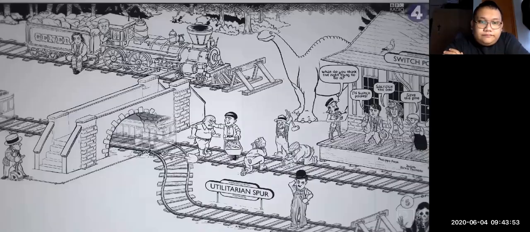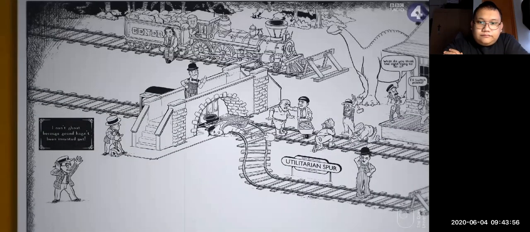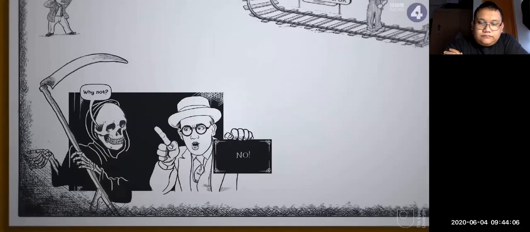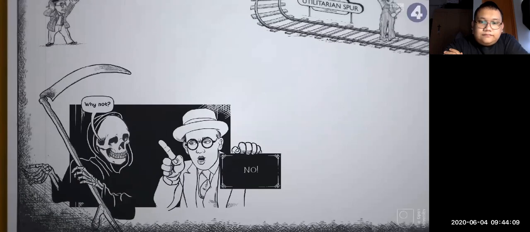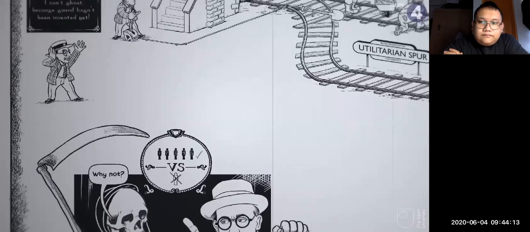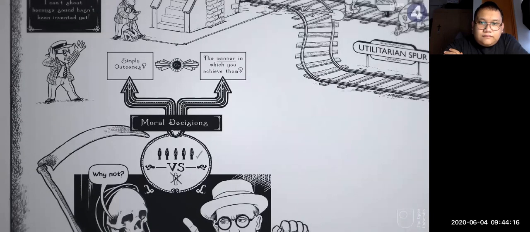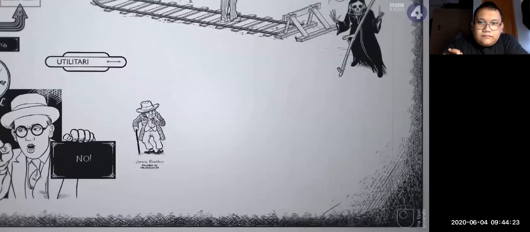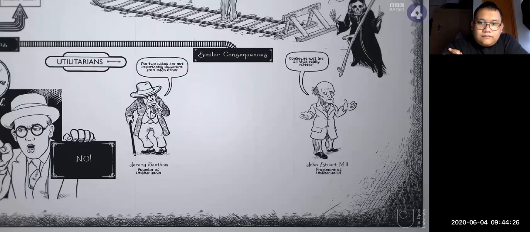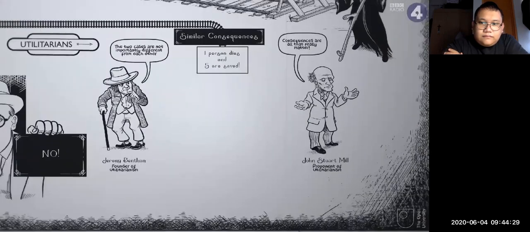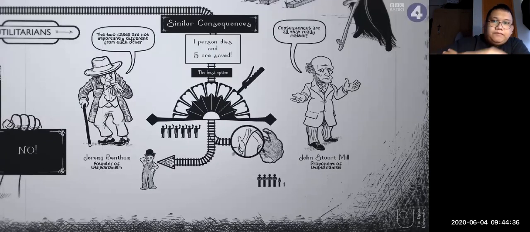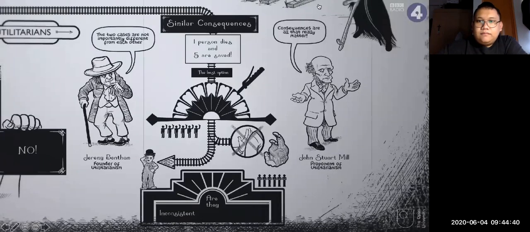Now imagine the train heading for the workers again. This time it can only be stopped by pushing a very large man off a bridge. His great bulk would stop the train, but he'd die. Should you do that? Most people say no. But why not? Both thought experiments are cases of sacrificing one to save five. What the trolley problem examines is whether moral decisions are simply about outcomes or about the manner in which you achieve them. Some utilitarians argue that the two cases are not importantly different from each other. Both have similar consequences, and consequences are all that really matter. In each case, one person dies and five are saved, the best option in each harrowing situation. But lots of people say they would switch the points, but they wouldn't push the man off the bridge. Are they simply inconsistent, or are they onto something?